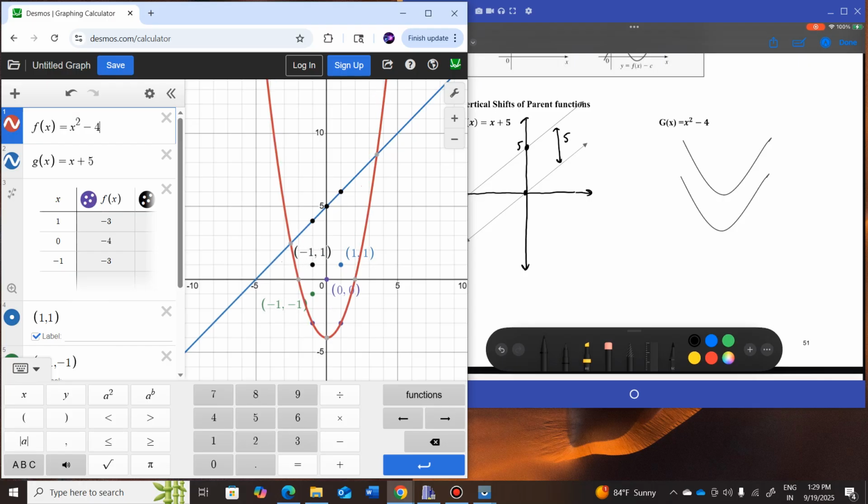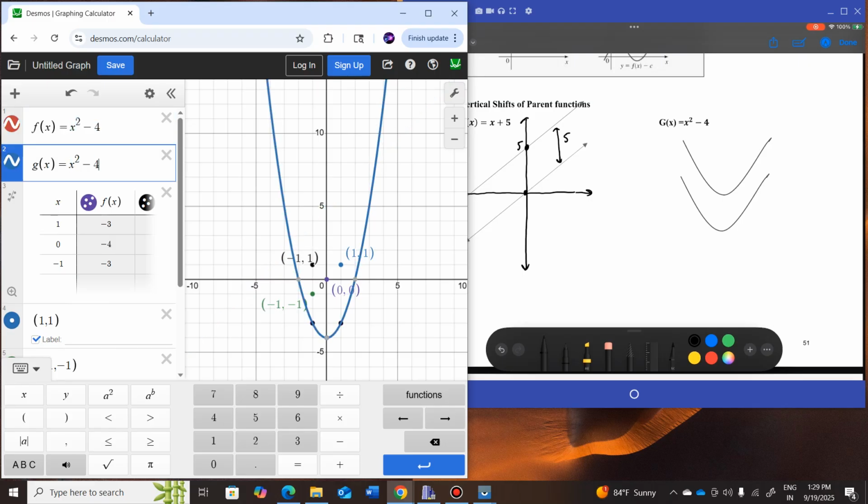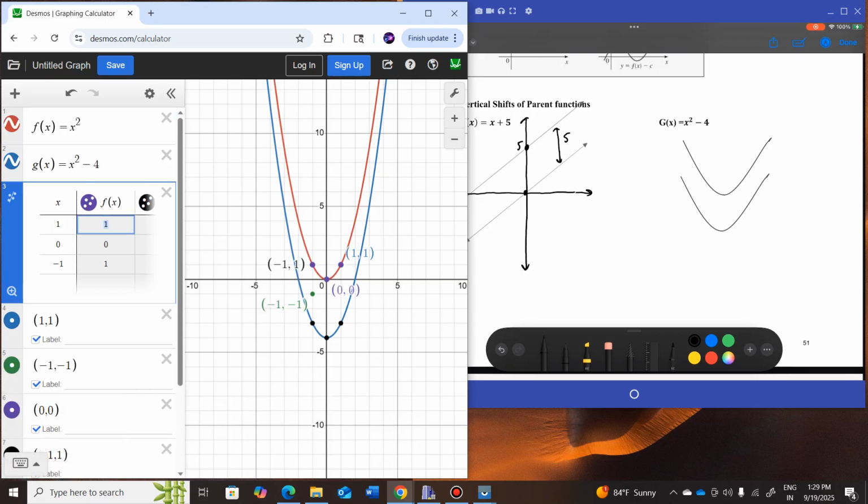we see this is, let's do that in the second one. And we'll just keep x squared up here. Okay. So we see the red one is the original function, and then the blue one is our shifted function. And so this one, instead of the y's being at 1, 0, and 1 based on those x's, they get shifted down 3. So at 1, that 1, 1 point goes to 1, -3.